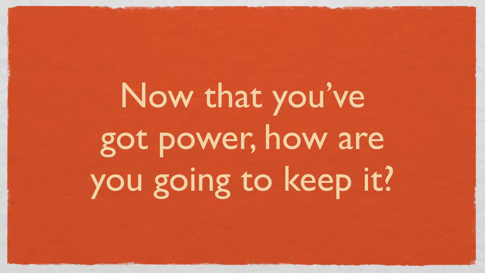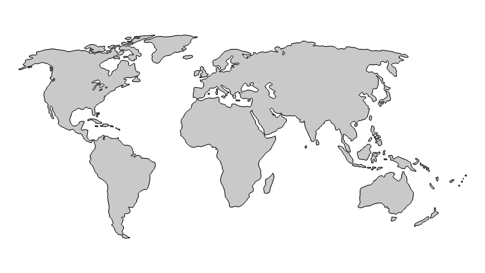As we talked about before, during this time period we have the development of the first states scattered about in 6 areas of the world: Mesopotamia, Egypt, the Indus River Valley, the Shang dynasty in China, and the Olmec and the Chavin in the Americas. All of the rulers in these areas face the same challenge. Now that they've got power, what are they going to do with it, and how do they keep it?